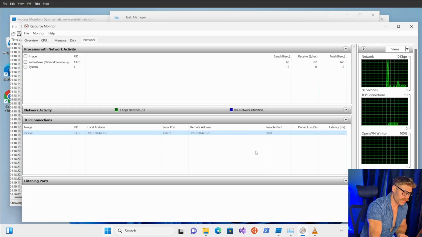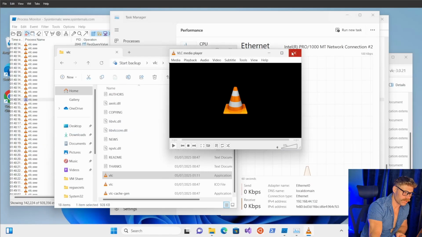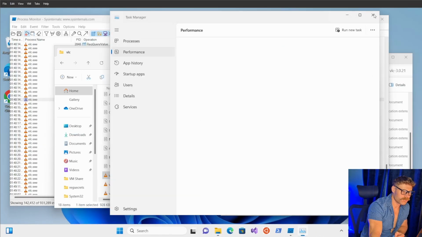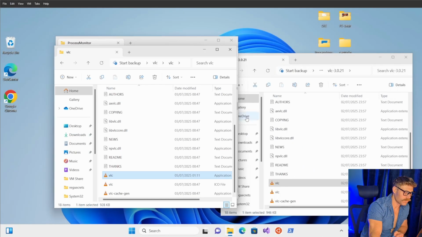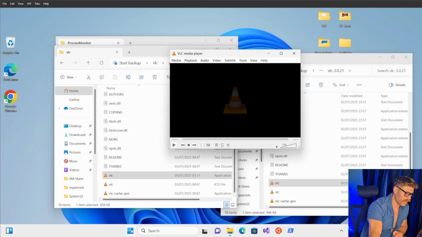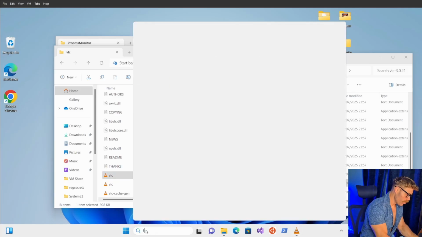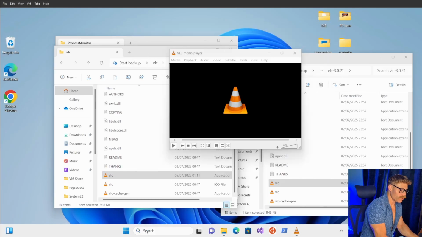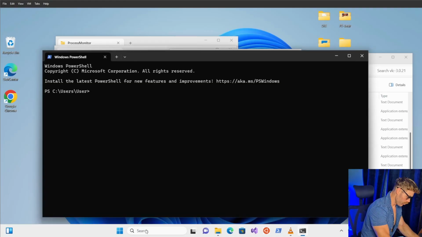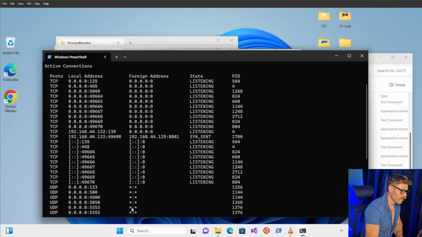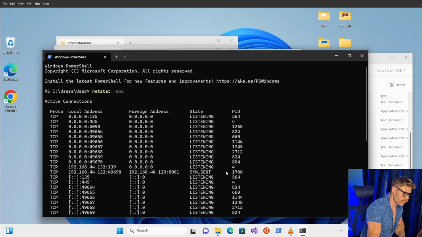Another way we can have a look at this: if we close all this so it looks nicer, and we run VLC again, and open terminal and run netstat -ano, we can see the same thing.